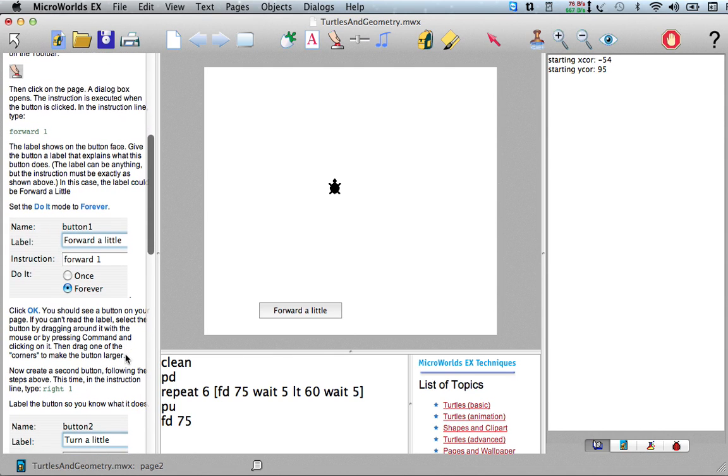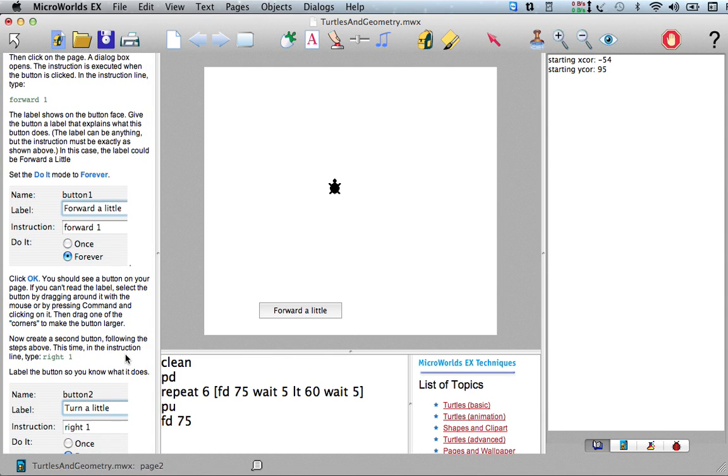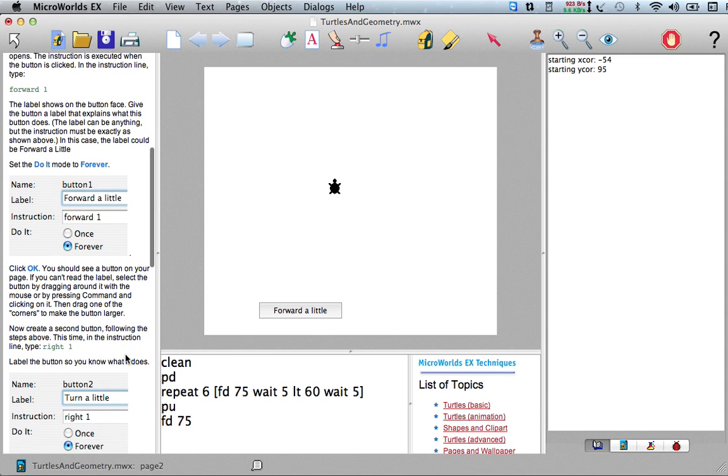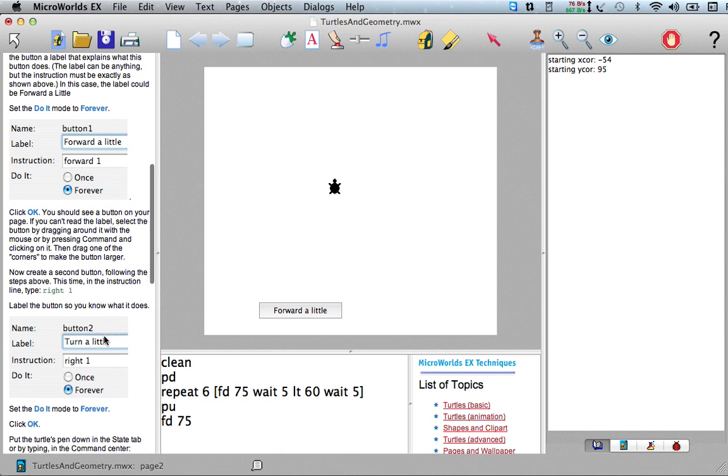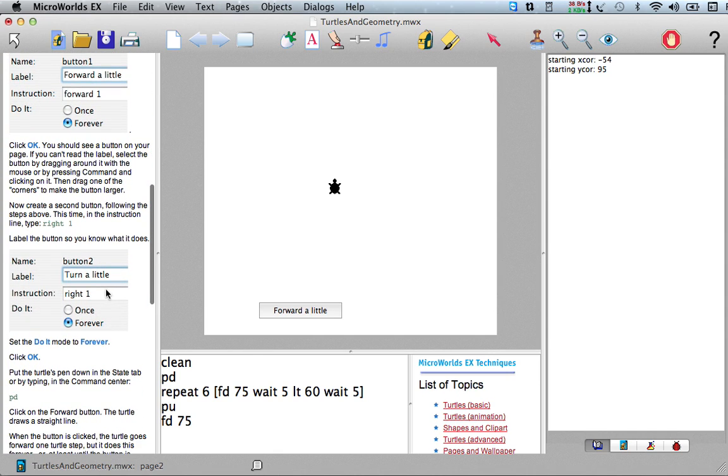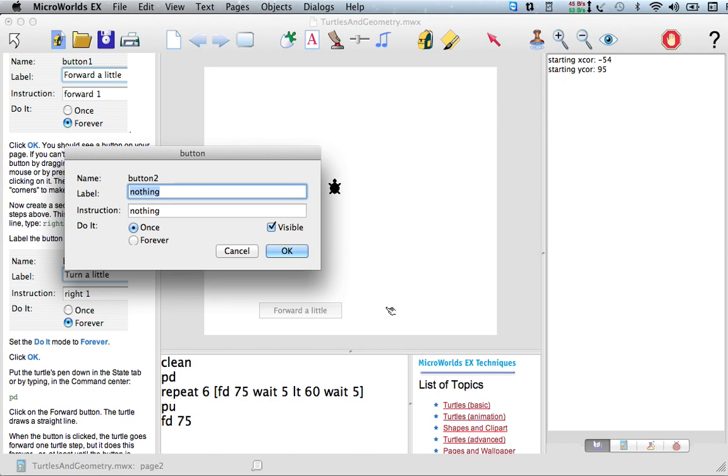All right, so that's that. And it says now create a second button following the steps above, but this one is going to be to turn a little. It's going to go right one forever. All right, so let's try that. We'll click on the button, click down here where we want it, and we'll say turn a little, and the instruction is going to be right one, and we'll put forever down there.